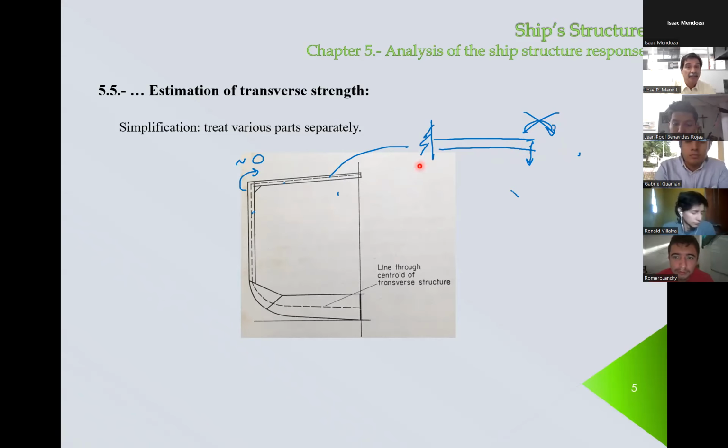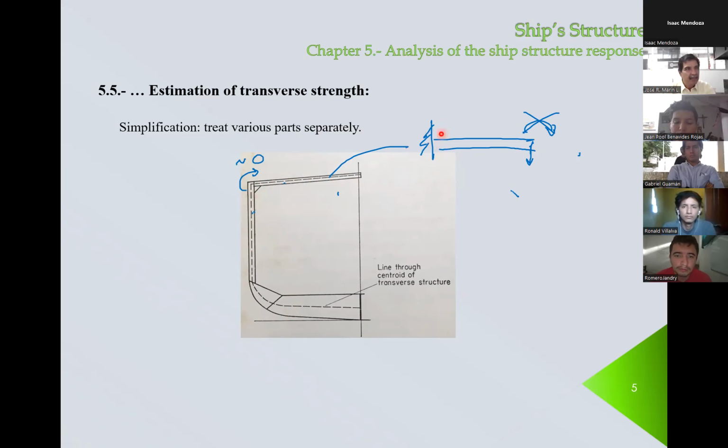So this is just a simplification. You just take one piece, assume something on the left, assume something on the right, and you have a simple beam that you could analyze. If the assumptions are adequate, close to the real situation, the results could be applied. If they are not, that means the assumptions do not hold, then the result will be quite different from the reality. For example, let's suppose that this stiffness here is similar to the stiffness of the vertical side.